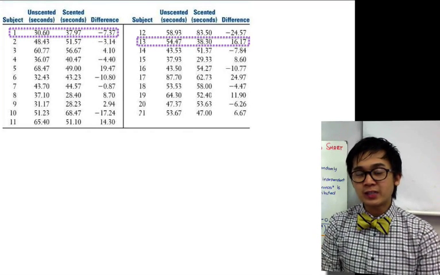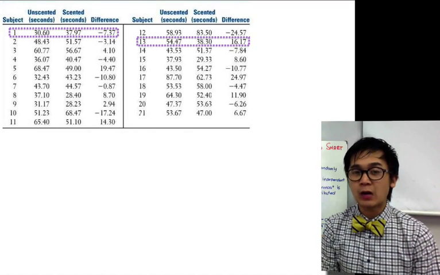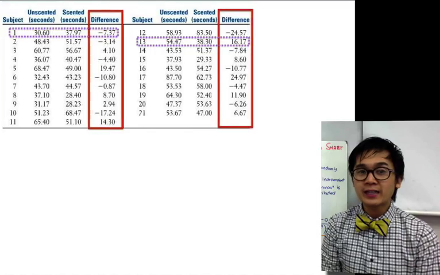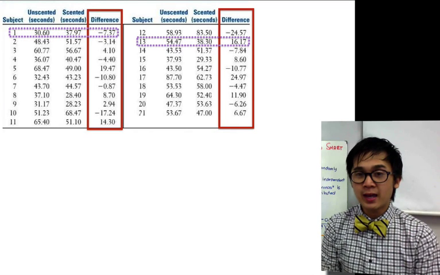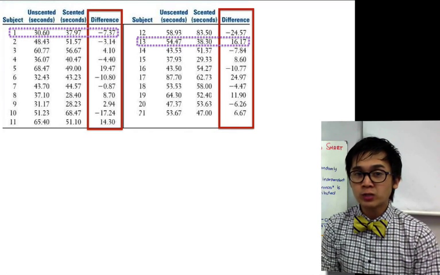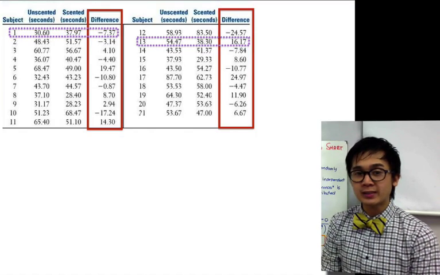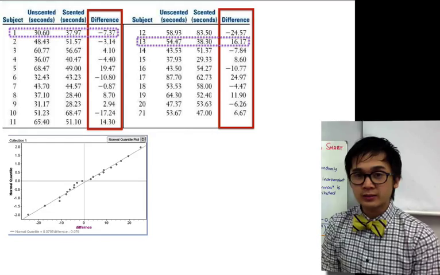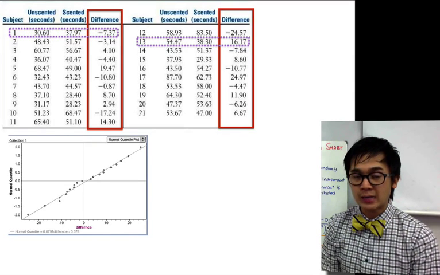What is the difference between a negative and positive difference? Negative differences mean their time trial was longer while wearing the scented mask. If it's positive, their time trial is shortened because of that particular mask. We're going to test the differences column of their time trials.